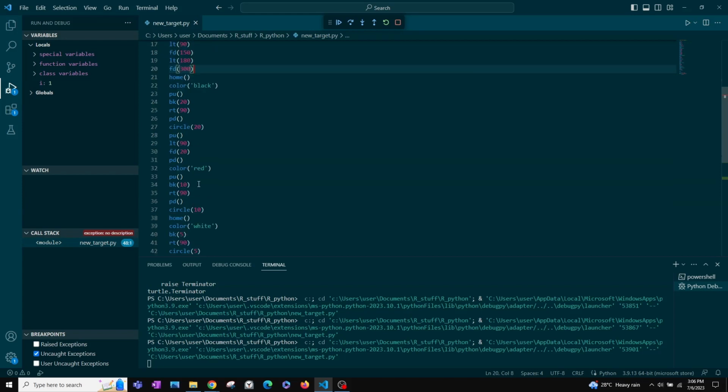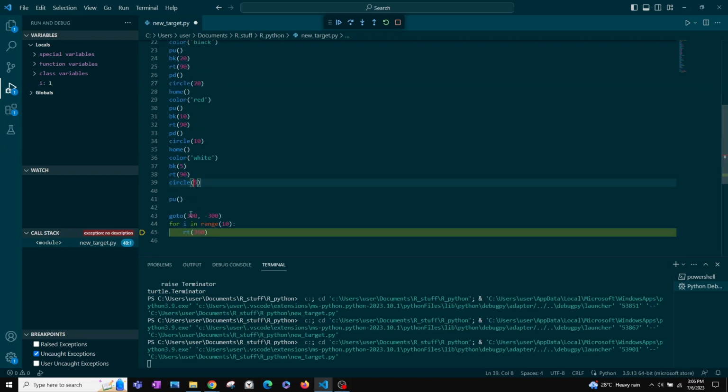Anyways, now we change our color to red. And we put our pen up, and we set up for our 10 pixel circle. We do that. It's the same as this, except we have 10 pixels instead. So actually, I'm quite sure instead of all this, we could delete all this code and just write home. And then we have a 5 pixel circle that we make right after, which is a white dot.